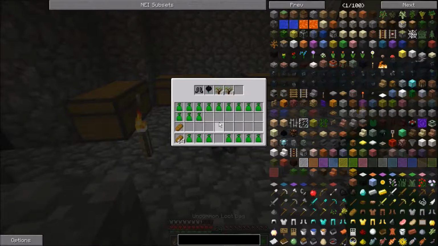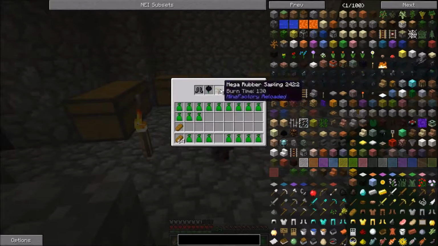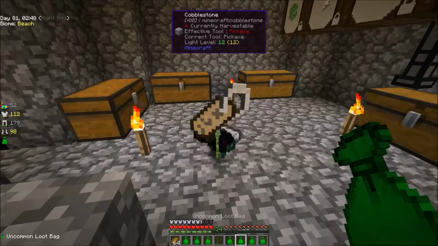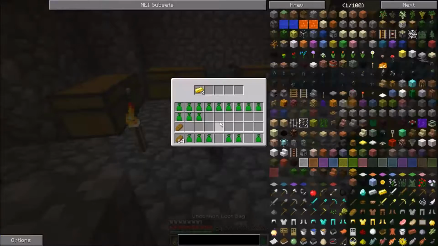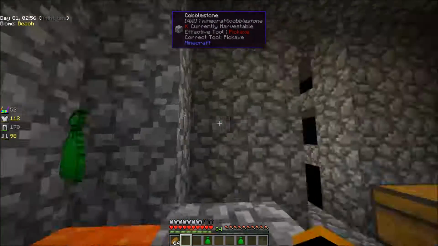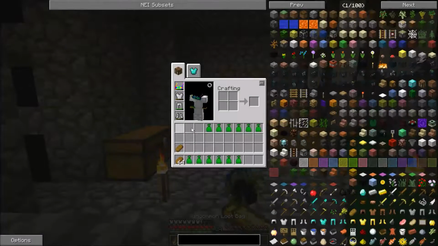Okay, there's a lot of you. Jeez. I'll take those. I don't know what that's for, but I'll take it. Ooh, name tag. Second one. Ooh, a third one. Gold ingots. Toss, toss, toss, toss, toss.